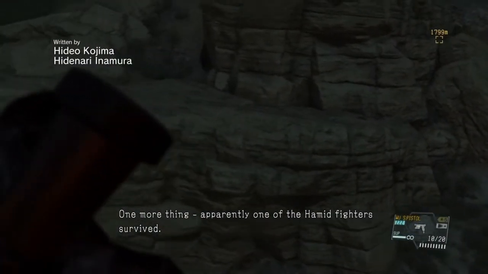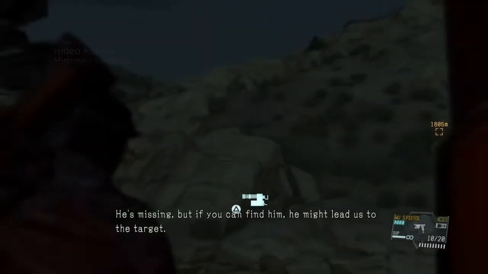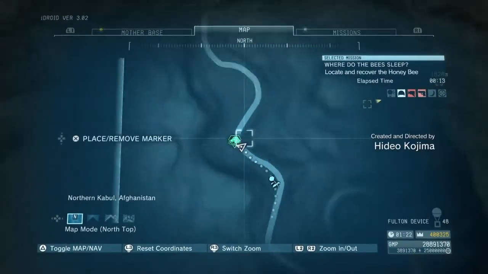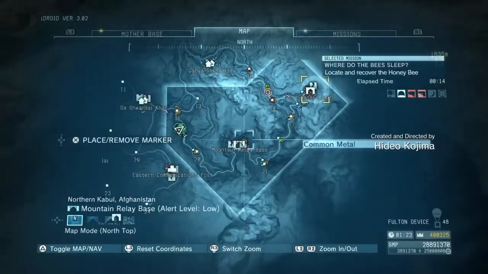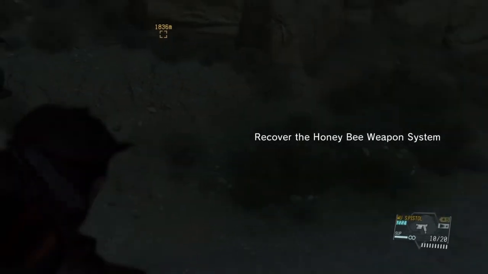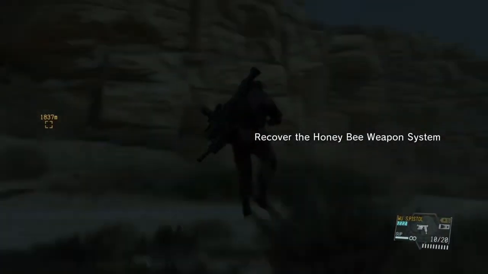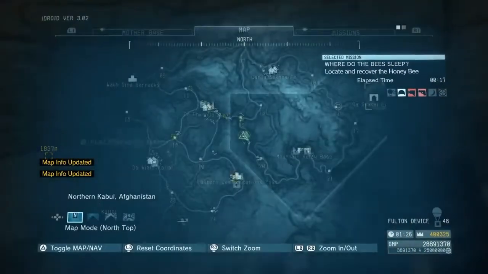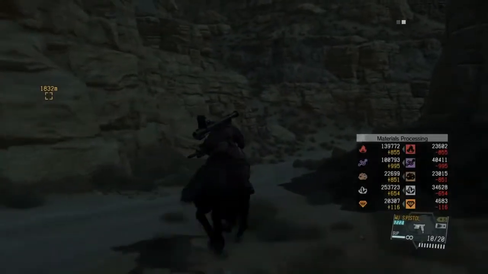Alright, so I didn't record the intro to this mission, but this is Where Do the Bees Sleep, which is gonna be a bit longer than the other ones that we've done so far because you need to ride a really long distance, so definitely bring a mobile buddy like D-Walker or D-Horse for this one, or else you're in for a real slog of a mission.